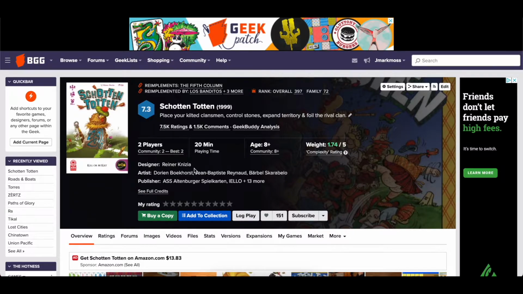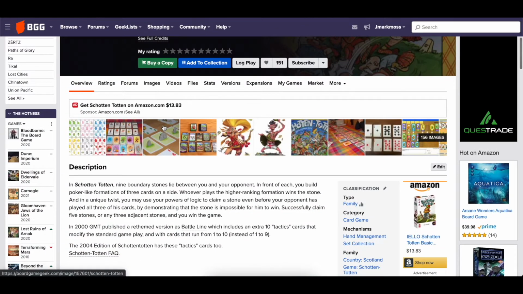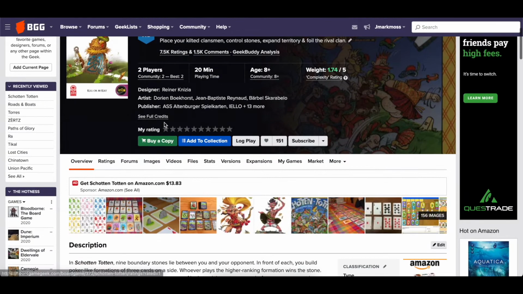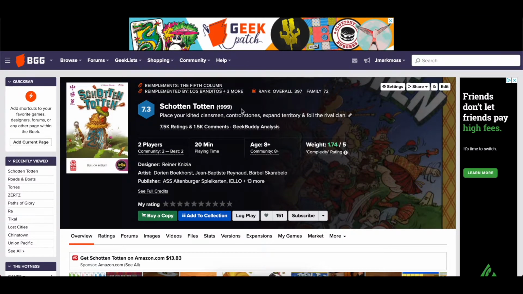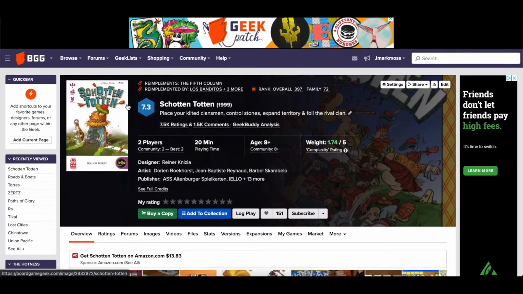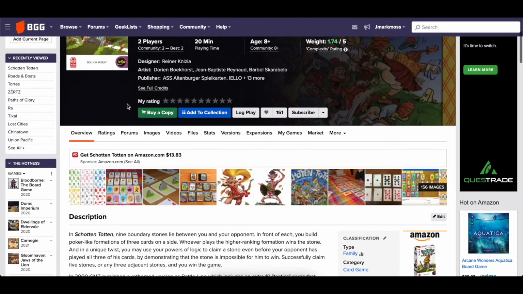I haven't played Schotten Totten, and I'm kind of confused by this cover. I've always seen this, and I thought it was something else. But this is a card game. A hand management set collection card game. I had no idea. This is cool. And I didn't know this came out in 1999. I believe there's a Schotten Totten 2 that's coming out soon. I don't know much about that.